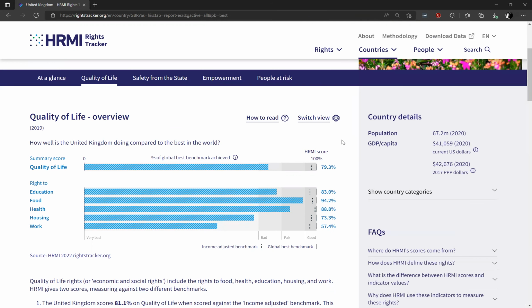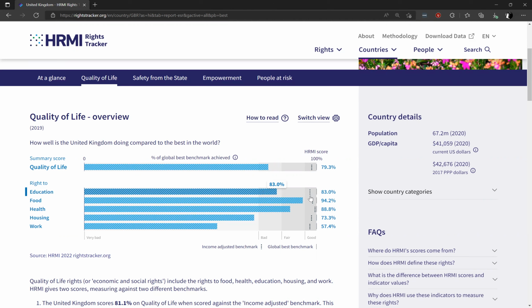And what this is doing is showing how well the UK is doing, not compared to its level of income, but compared to all countries in the world, no matter how rich or poor they are. And so 100% in this situation actually means being the absolute best in the world. So for example, on the right to education, the United Kingdom would need to do significantly better to reach its income adjusted 100% mark.